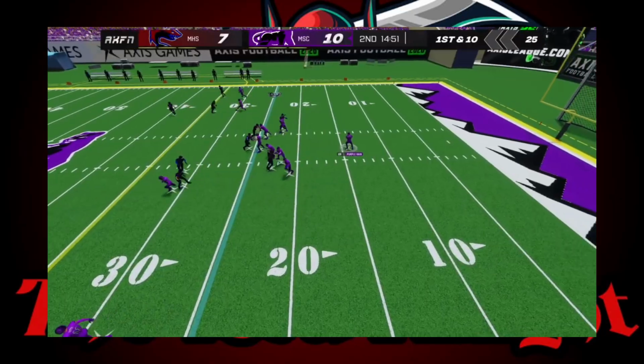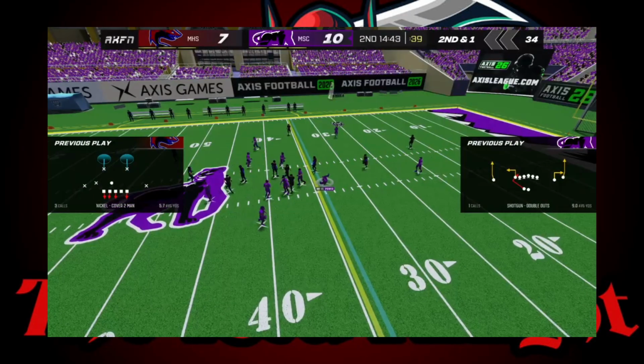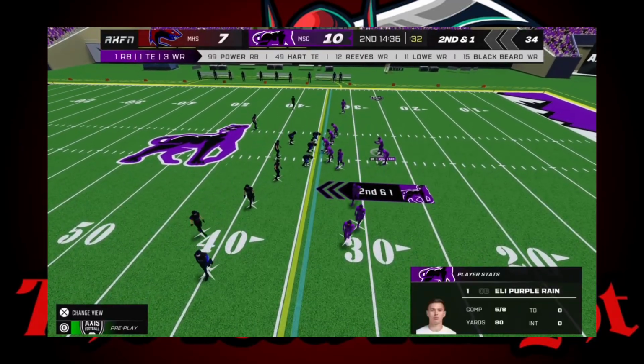He drops back into the pocket. He tosses a floater, and he snagged it, and he is down. That'll go for 9 yards. 2nd down for the offense. Just 1 yard to go.